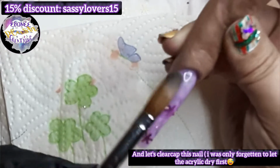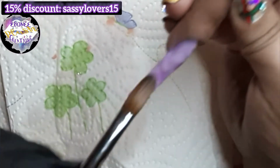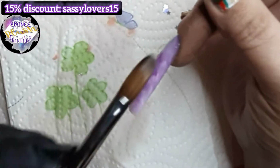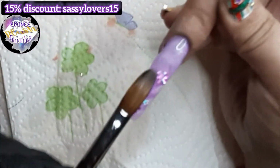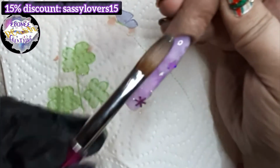I know, I did it a little bit too quick, see? My star was not set yet, so it moved around just a little bit, but it's not a big deal. I work around it, see? Just smush it back in there, and there we go.